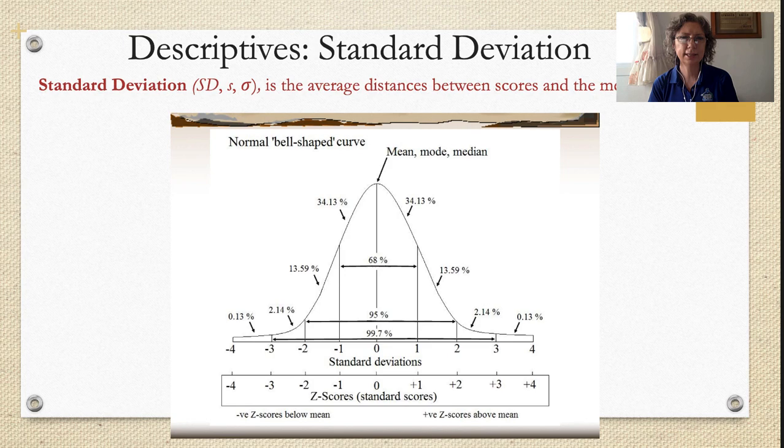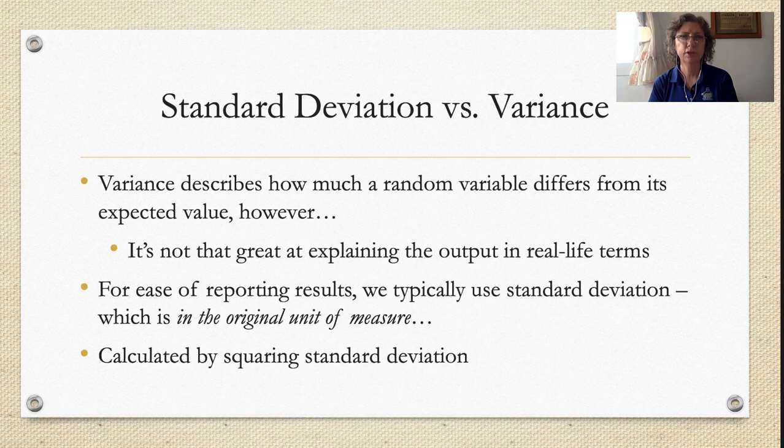Alrighty, let's take a look at the last type of measure of spread. It's called variance. Now, variance is a more difficult concept. It describes how much a random variable, so not a categorical variable, they're talking about a continuous variable, how much that variable differs from its expected value. It's not used much in RM1 level because it's difficult to explain to your reader how much a random variable differs from its expected value.